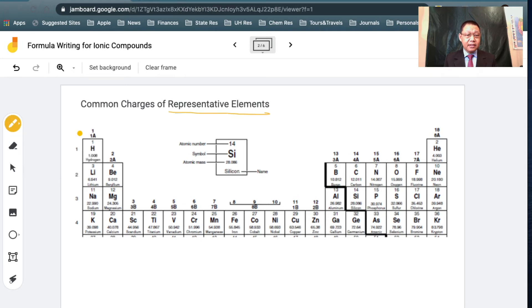What you want to understand is that all of these elements, the first two and the last five, excluding the noble gases, tend to become stable by having a complete valence shell, as we've learned in chemical bonding. In order to do that, they either give off or accept electrons, as many as they need, to achieve what is called a noble gas electron configuration, which is also known as the octet rule.